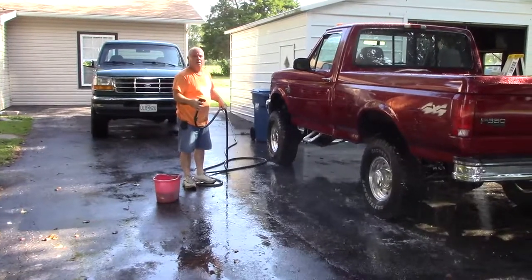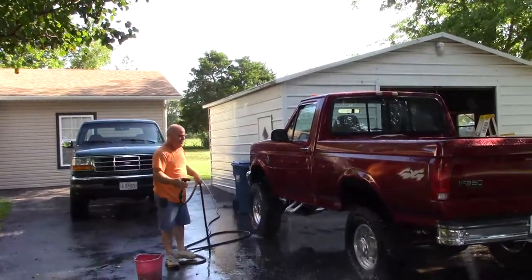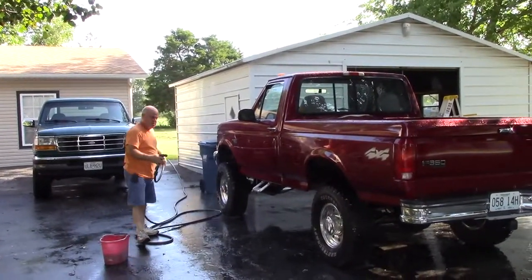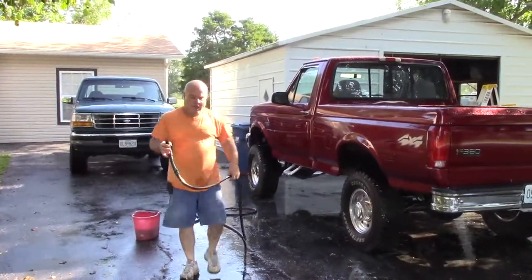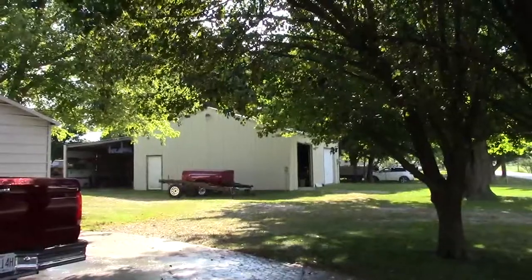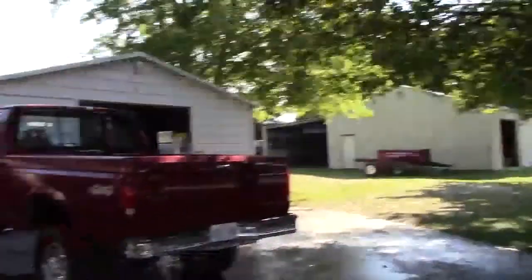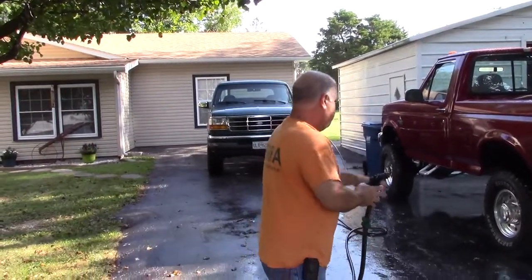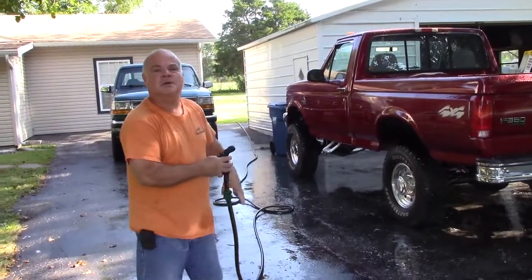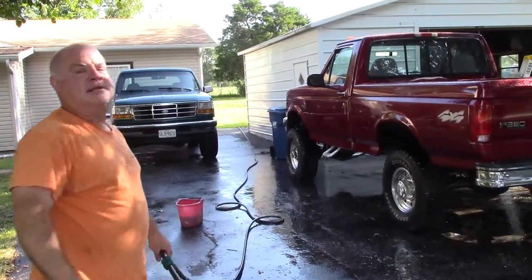So you've modified the front end, you modified the bed — I just put a short bed on it. It looks good, you got it high enough that it ain't too high. I've got tires in my shop. I'm going to go one size bigger on tires, so it'll be an inch taller, an inch wider. I'm keeping the stock wheels — the factory aluminum, 92 to 96.